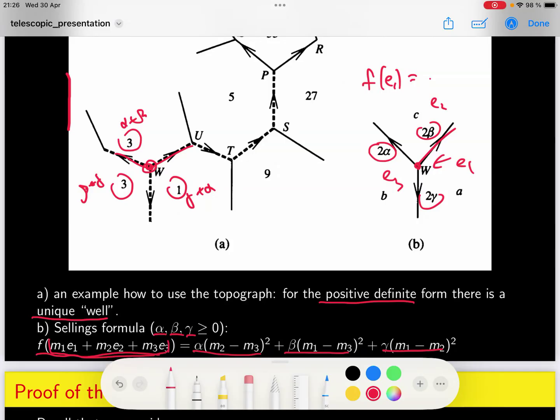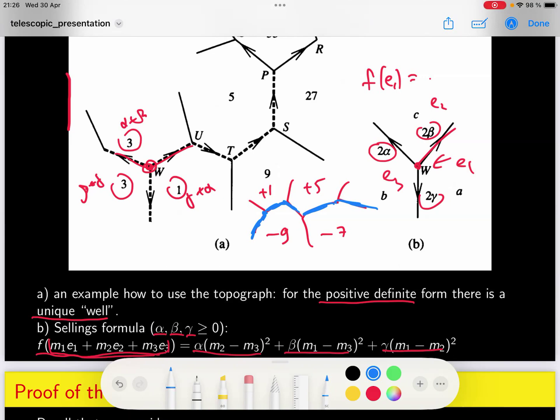So river appears only for non-definite quadratic forms. So for example, if you have certain values which are positive and certain values which are negative, then the edges which separate positive from negative are called a river. And then the classification of all the topographs looks as follows. If your form is positive definite, or the same for negative definite, it has one well, and the form is classified by the well.